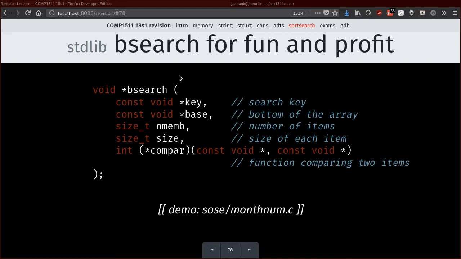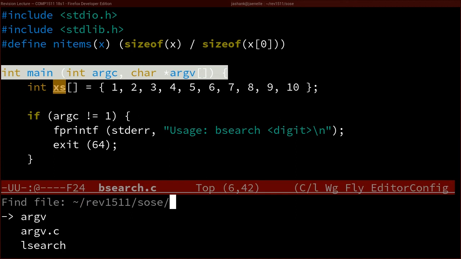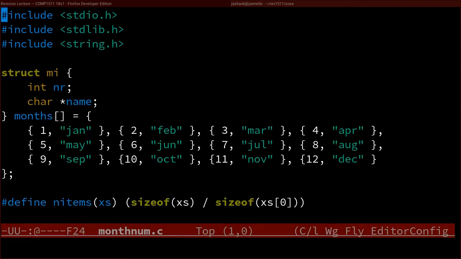And again, this does do a binary search. It uses this comparison function which returns equal to 0, or less than 0, or greater than 0. It looks at halfway along the list, and then one of the quarters along the list, and then one of the eighths along the list, etc., to find the value. Let's look at what that actually looks like, though. Let's look at a little program here which I have stolen from the documentation.